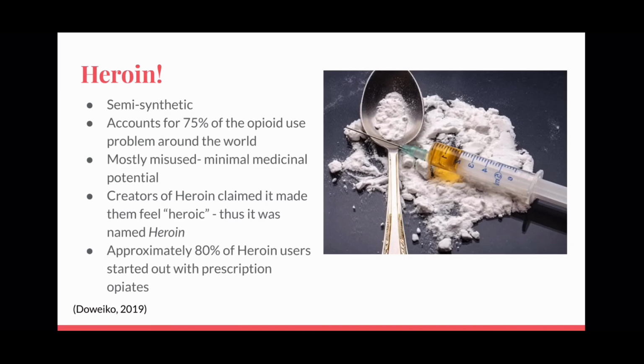Approximately 80% of heroin users started out with prescription opiates. When administered intravenously, approximately 100% of the heroin is absorbed by the body. Intranasal users report feeling a gentle sense of euphoria, whereas those who smoke or inject heroin report feeling what is referred to as a rush or a flash. This is described as being similar to a sexual orgasm and lasts for approximately 1 minute. The half-life of heroin ranges from 2 to 3 minutes to as long as 36 minutes. Other feelings reported by individuals who use heroin include a feeling of warmth under the skin, dry mouth, nausea, and a feeling of heaviness in the extremities.